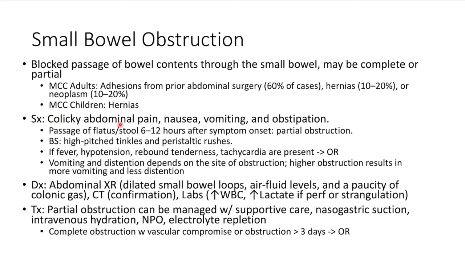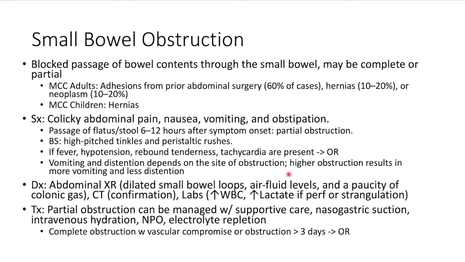So in terms of symptoms, everything that you told me before. Colicky abdominal pain, nausea, vomiting, obstipation. Passage of stool 6 to 12 hours after symptom onset would be a partial obstruction. So obviously it's not completely obstructed. For bowel sounds, those high-pitched tinkles, peristaltic rushes, the rushing noises is what we look for. If we see fever, hypotension, rebound tenderness, tachycardia, this is going to be our peritonitis.